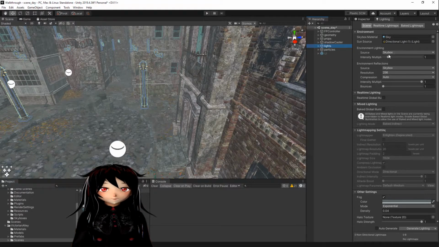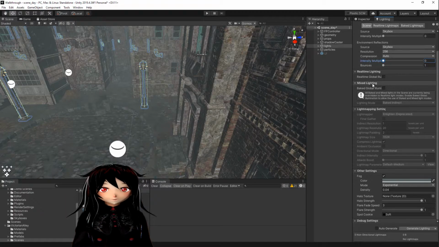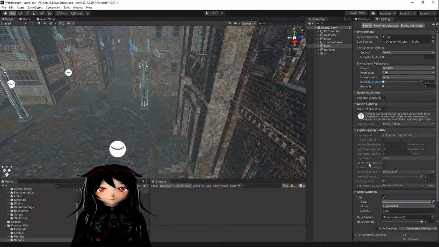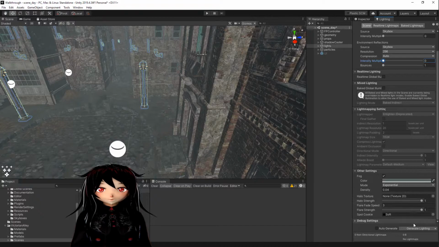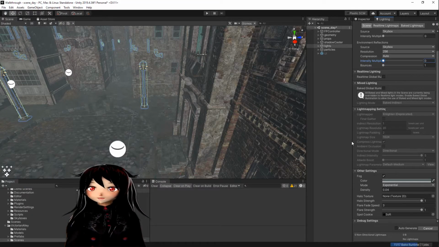And turn down the intensity of the ambient. Make sure both of these are unchecked. And then at that point, if we click generate, just to bake the reflection probes.